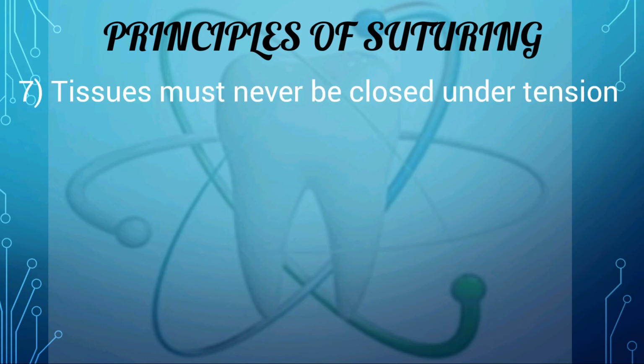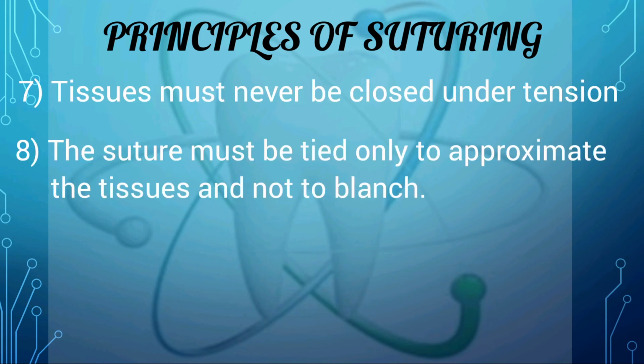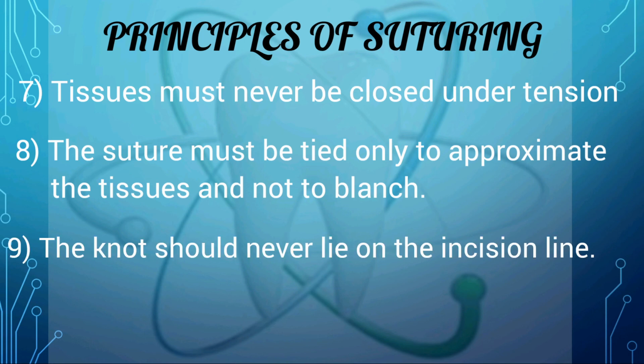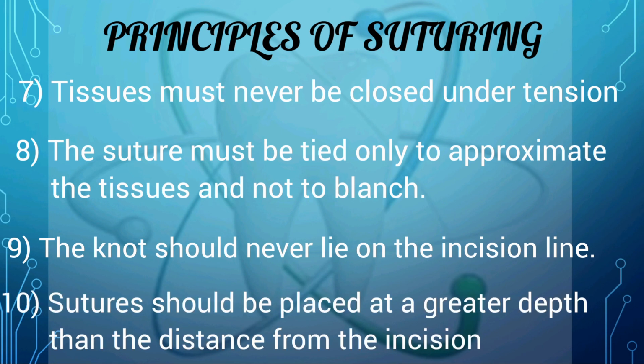Tissues must never be closed under tension. The suture should be tied only to approximate the tissues, not to blanch. The knot should never lie on the incision line. Sutures should be placed at a greater depth than the distance from the incision. Sutures on the skin are usually removed in 5 days and intraoral sutures in 7 days. If there is tension while suturing, the sutures may be kept for 10 days.